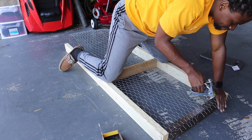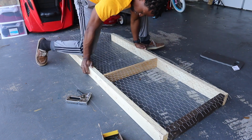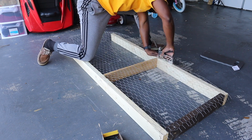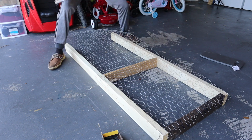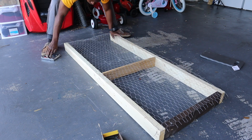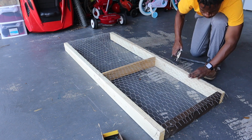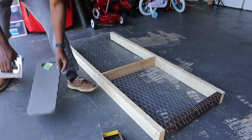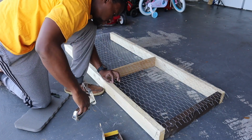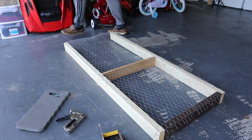And so with the staple gun, I'm just putting in, you know, 3 or 4 along the top, and then probably the same along the middle. And then of course, making sure your sides are supported as much as you want them to be. There's no rhyme, reason, or rule to doing it. It's just making sure that it's aesthetically pleasing as you so desire. A little give, I believe, would be good, just in case you need to get anything or pull anything.